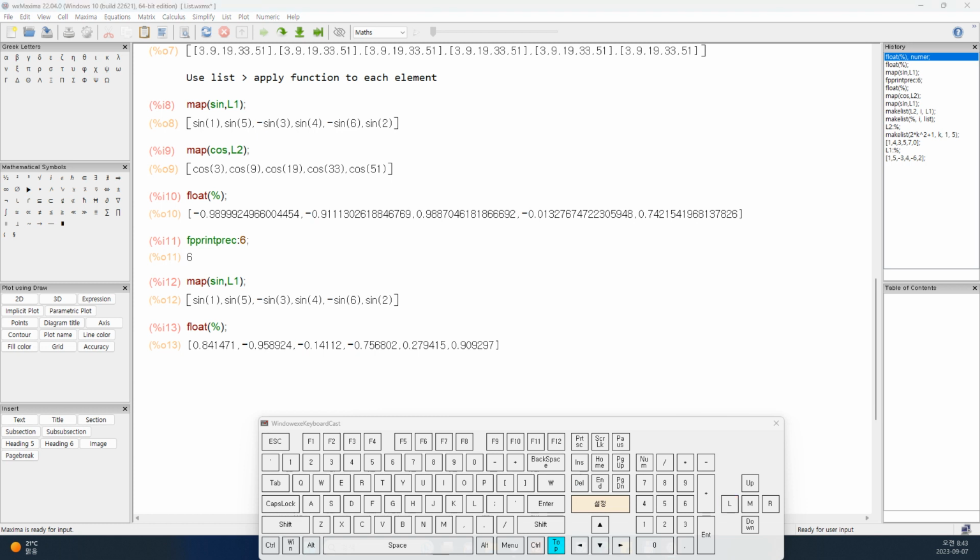then you can say float map cosine L2, which is basically putting together these 2 commands. And then you get similar results to this one, but only with 6 digits.